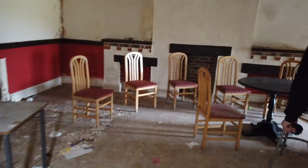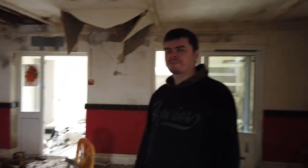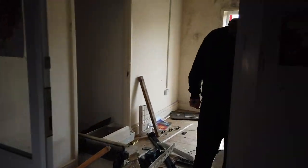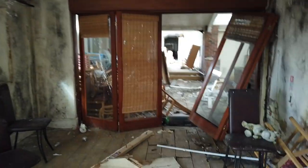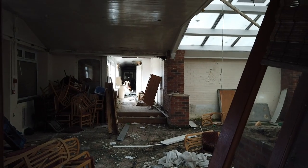Oh, another room? There's just loads of rooms in here. Must have been nice when it was open, this place. It must have been quite nice. So, the windows opening, bang. Gosh, it scared me. The noises in here, that's mad. Oh yeah, there's an easy way of getting in instead of coming through a window. The door's wide open, look. I think that's it, isn't it? Maybe we'll look how far down this place really goes. I didn't see on camera, but all the way down there.